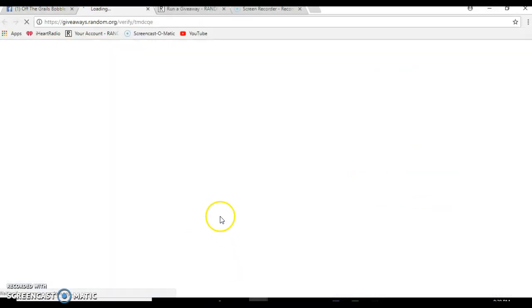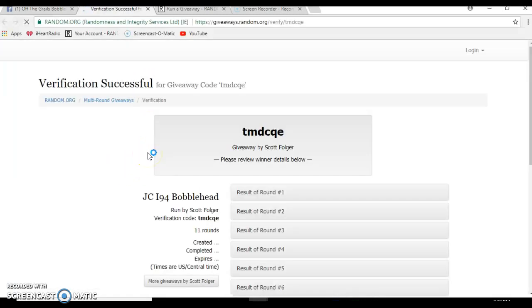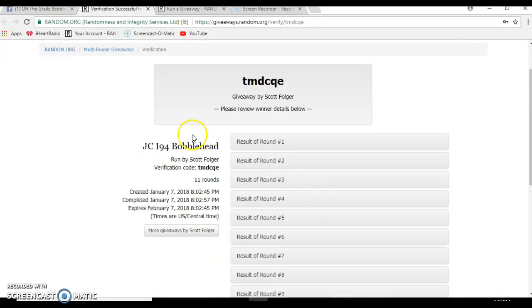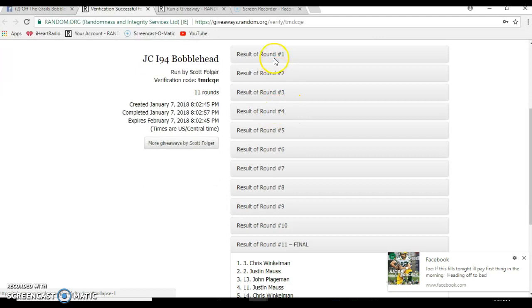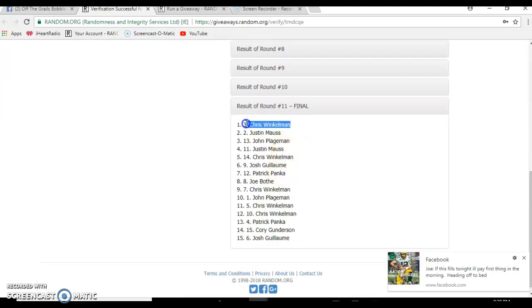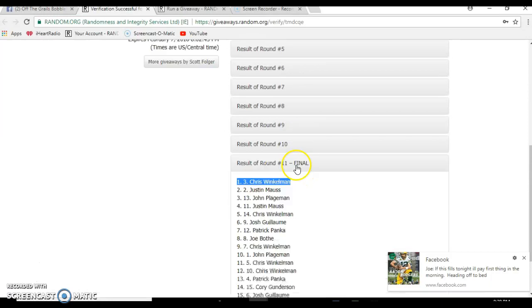This is a verification code that certifies the order. Once the verification is run, the video guy will run 2 dice. In this case, the dice count was 11, so this was run 11 times. On the 11th roll, it was determined that Chris was the winner.